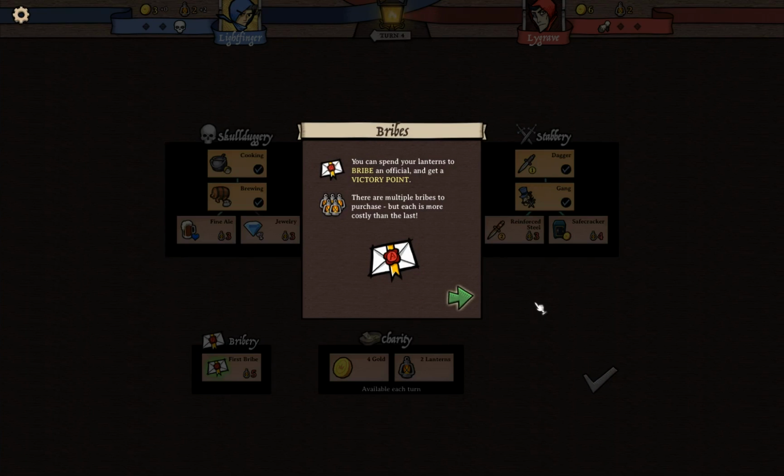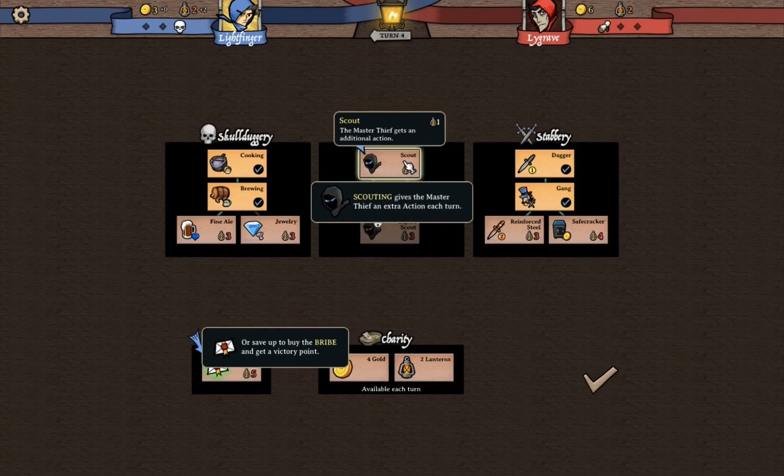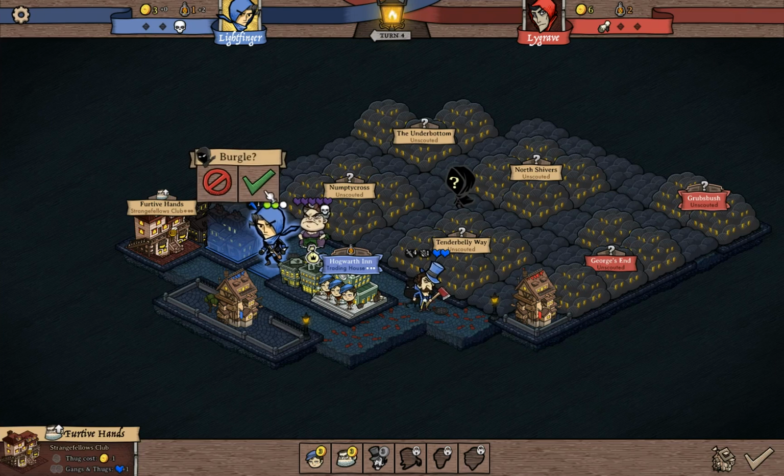And when it comes to upgrades, okay, you can spend your lanterns to bribe an official and get a victory point. There are multiple bribes to purchase, but each is more costly than the last. So that is 5, so we should definitely save up there. Okay, this thing wants me to get an additional action, which, sure, I will do that. And we can kind of scout this area, and then I'm thinking that I maybe don't want to do too much damage to her right now. Then in the next turn, we can get our Master Thief to hit her, and then get our gang to hit her, and that will take her out in one shot. I don't want Lygrave showing up and then getting rid of her before I can and grabbing that victory point for me.